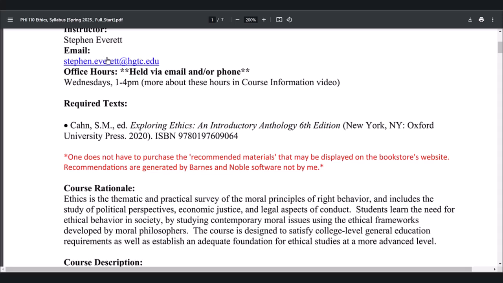So just send me an email. I'll try to answer your questions through email. If it seems like it'd be more efficient just to talk through it on the phone, I will ask for a phone number and some times that work for you. I'll call at the time that works for you. And then we'll talk about it and deal with whatever. So the idea is office hours are really whenever you need them to be. Just send me an email.